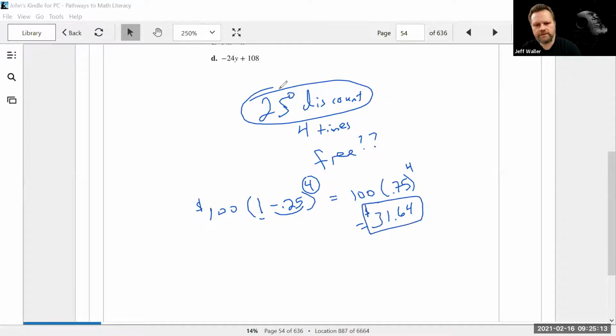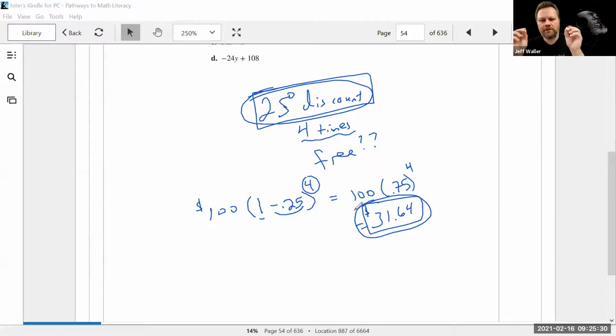Now, people will go to the store, they'll see 25% discount and we'll give it to you 4 times over. And they don't say anything else. And people are like, holy crap, that means it's free. And then they get to the checkout and it says, no, it's this much money. And they're like, all right, I might as well just get it. I mean, they don't do it that blatantly, but there are stores that allow you to think things. And then when you get to the checkout, they're like, well, this is how math works. Has anyone ever experienced anything like that, where you thought it would be less and then they're like, well, no, too bad? No, okay. Good.